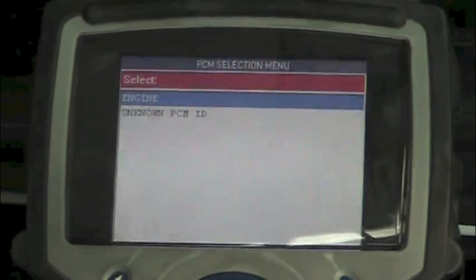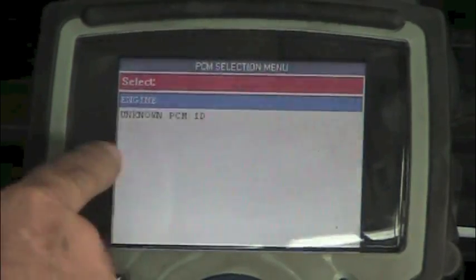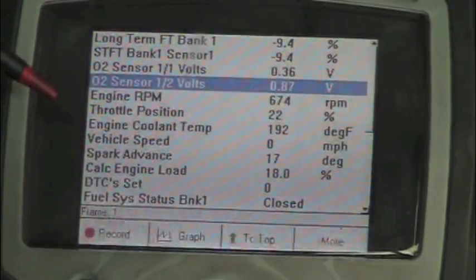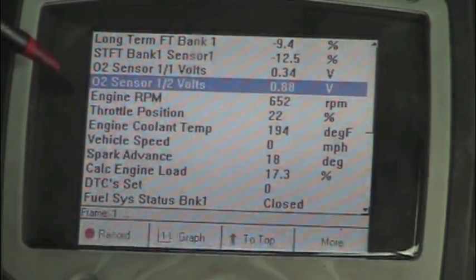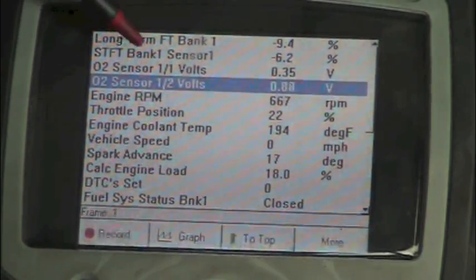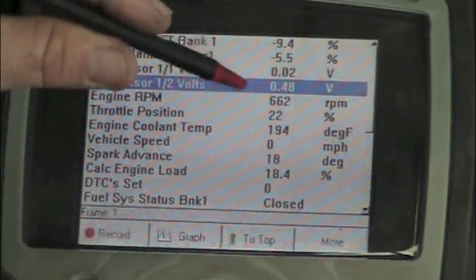Now it'd be pretty easy here to jump to conclusions and say let's throw an oxygen sensor in it. But really the smart thing to do is prove this, find the evidence. So we're going to use a Genesis this time and actually look at the data stream. Now we've got the tool hooked up and the right vehicle selected, and we've got it running. We're going to select engine. Now we've got all of our data parameters showing, and we've pre-selected long-term, short-term, oxygen sensor 1.1 and oxygen sensor 1.2 at the very top. And then we can watch our data over here.